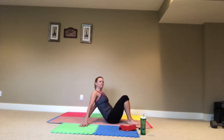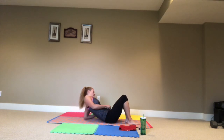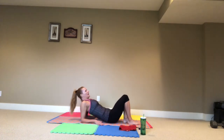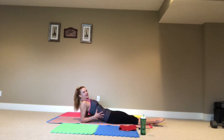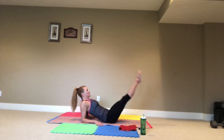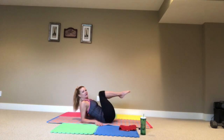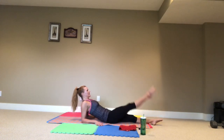Now, if you were on your forearms, you can stay there. In fact, I'll come down to show this one. We're gonna do a double leg lift, okay? I'm gonna eventually get into sitting, but you can start here, all right? Now, belly's nice and tight, pelvic floor is in. You can start with your double leg lift from here. You can bend your knees to modify and tuck in, or maybe I start with a single leg.